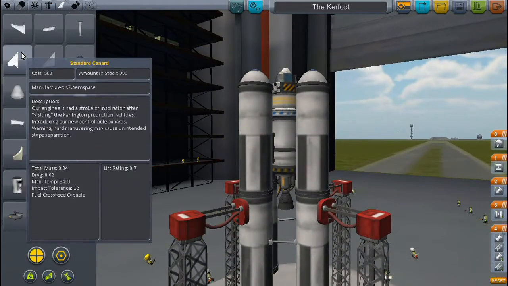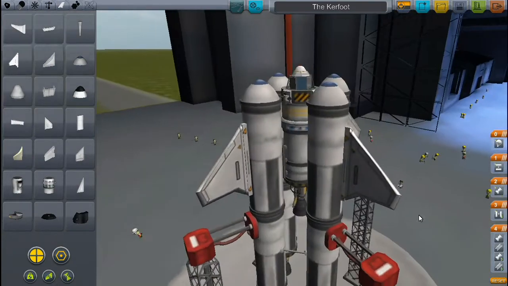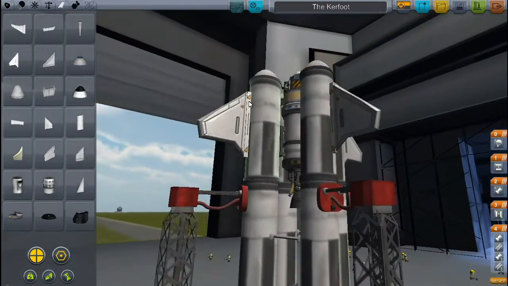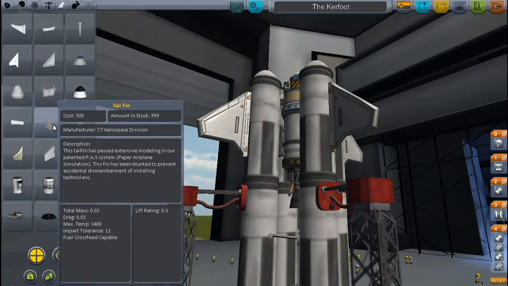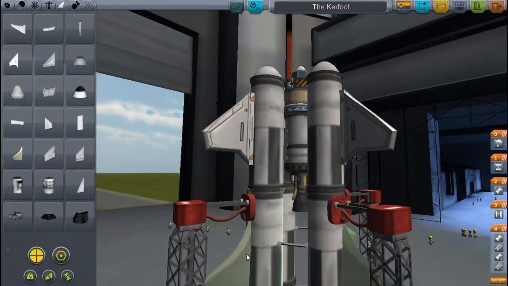And for control while we're in the atmosphere, we're gonna need some canards. These are little wings. Will the winglets fit?